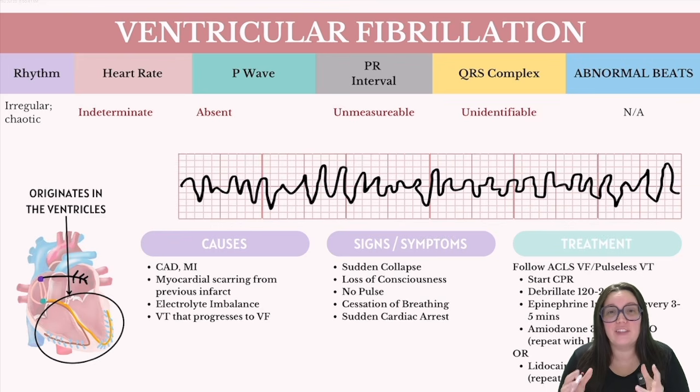What's happening here is that the ventricles are quivering rather than actually contracting coherently like we saw before with our more regular rhythms. So ultimately, this quivering is going to lead to a lack of effective blood pumping. Just like with ventricular tachycardia, this rhythm can also occur without any prior warning, especially in individuals with undiagnosed heart disease.